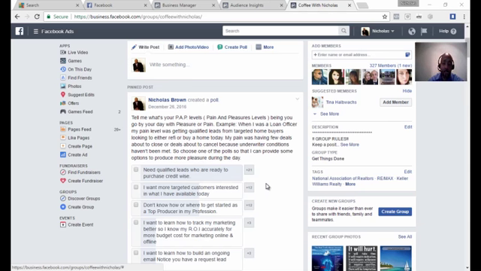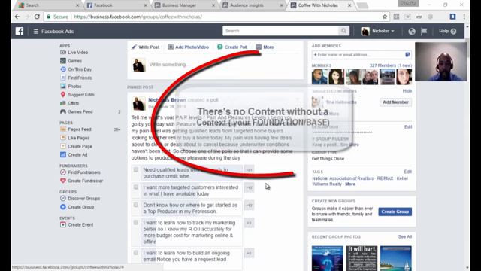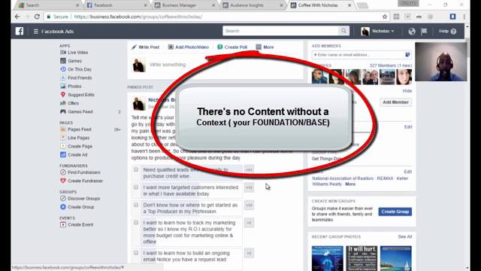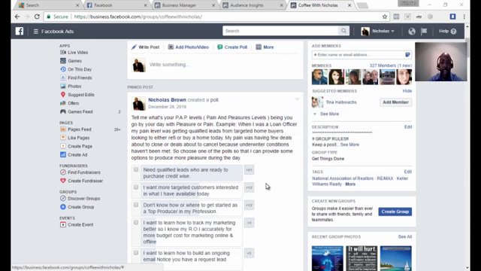Remember, I always say there's no content without context. Context is your foundation. Once you have your foundation, you don't have to worry about content, because you're going to have so much content on your context, which is your source, like your blog site or your landing page or your Facebook page. That's going to let the telling do the selling. So you're going to have more warm leads, which are going to turn to appointments, going to turn to closings, whether they're listings or buyers or people looking to buy. So we're going to focus on renters.